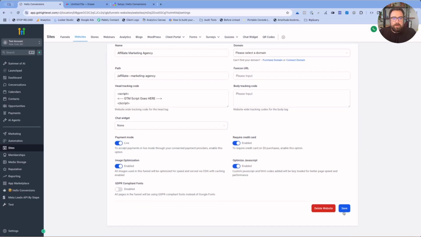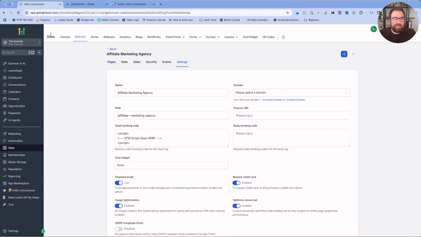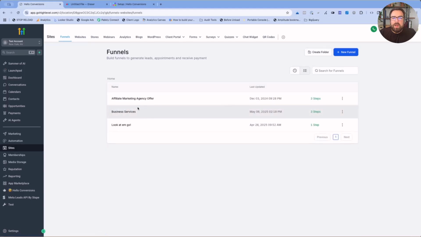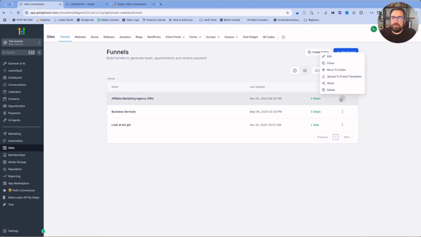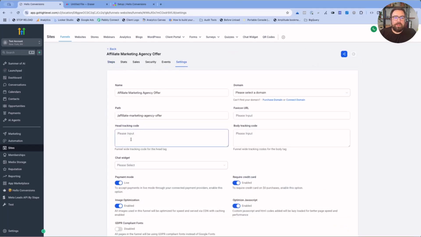We want to make sure you save. And once you save, you should be good to go. There we go, back to settings, it's saved. Then when you hop into funnels, say you have an amazing affiliate marketing offer, you have to click into that funnel, go to settings, and put your head and body tracking there.